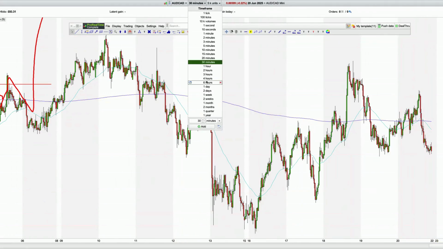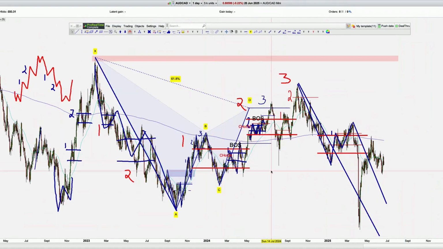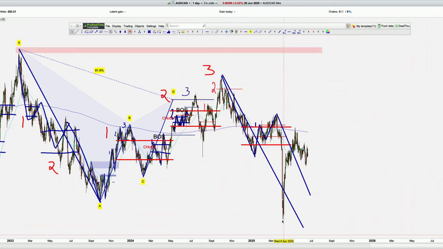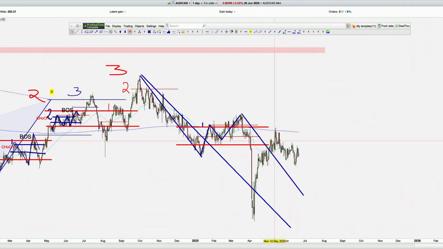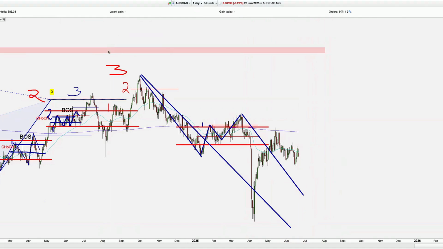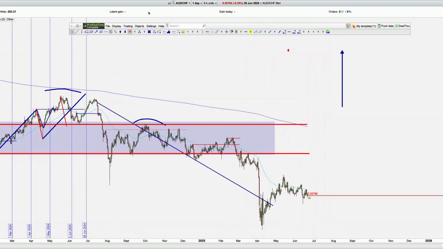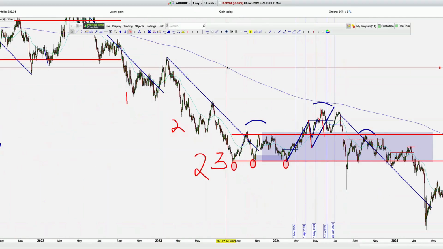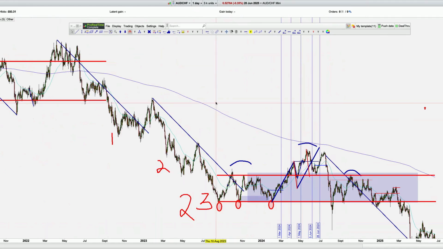Let's look on a higher time frame. So you had the big ABCD in blue complete down here, near enough complete, not to the T, and we rebounded strongly. So this is either creating the first zone, but ultimately it's a lower high. So I am typically only going to be interested when that high is taken out. And as that high hasn't been taken out, it leaves room for your imagination to run wild. This can end up back down here. It can end up back up here. It's a proper basket case. So I'm not going there. Pass.